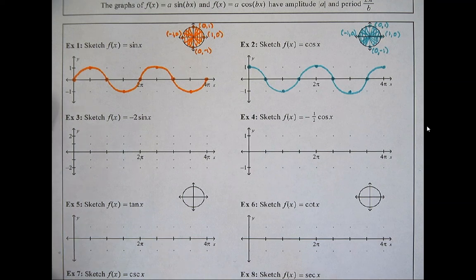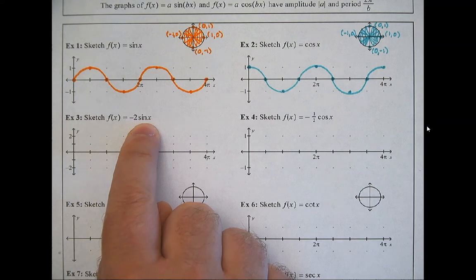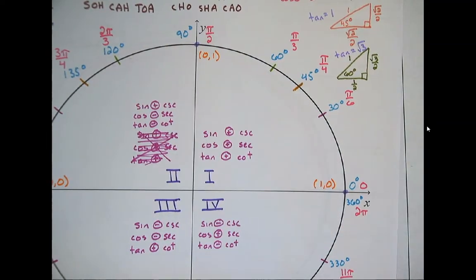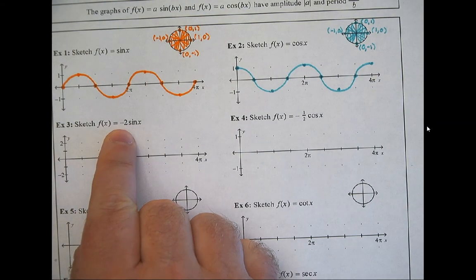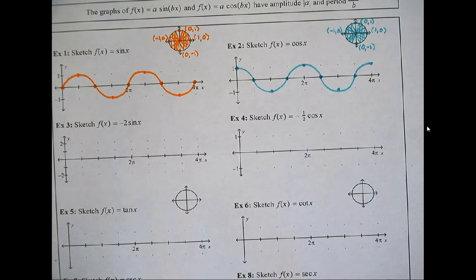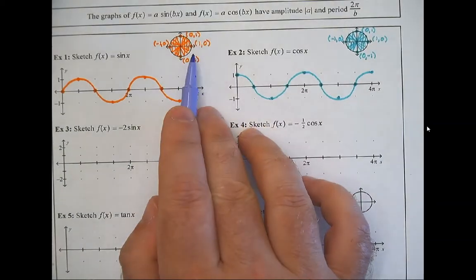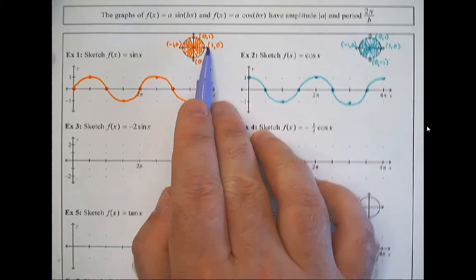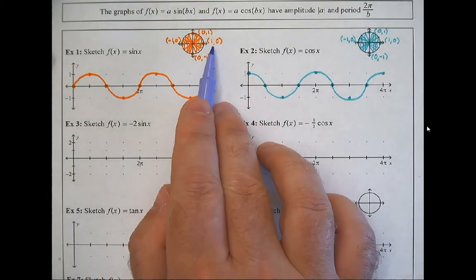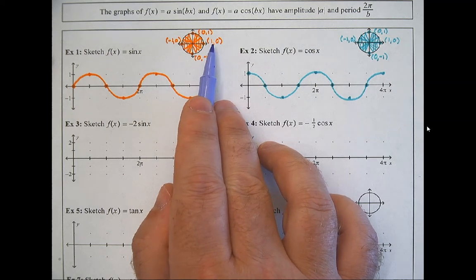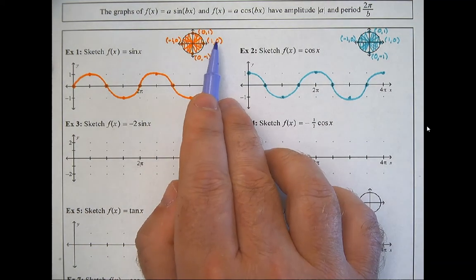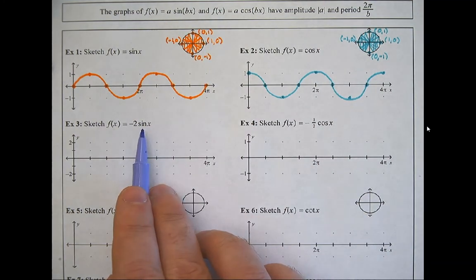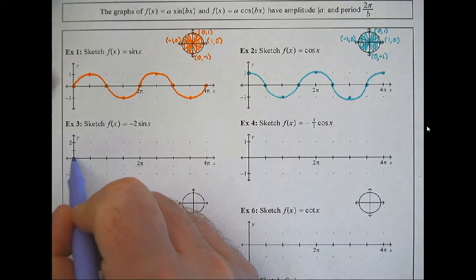So as I rotate around the unit circle and look at sine values, I'm only going to be looking at the y values. I'm going to take those results and multiply them by -2. So let's take a look. So what's the first here? I'm just going to use this as a reference instead of getting out that other unit circle. You could have your unit circle. It's probably easier to look at, but I can't fit both of them on the screen. So 1, 0, I'm doing sine, so that's the y value. The y value is 0. 0 times -2 is still 0.